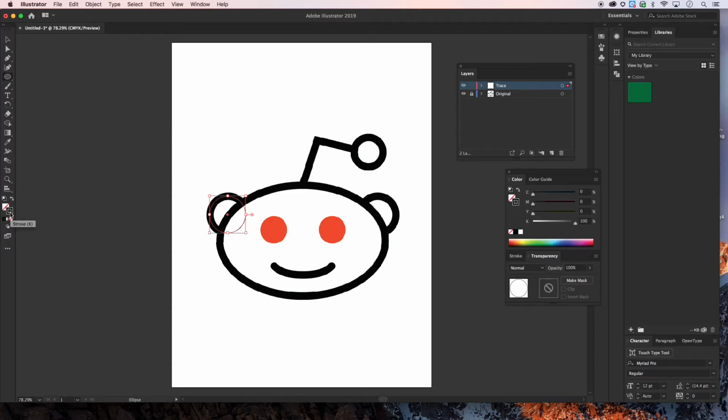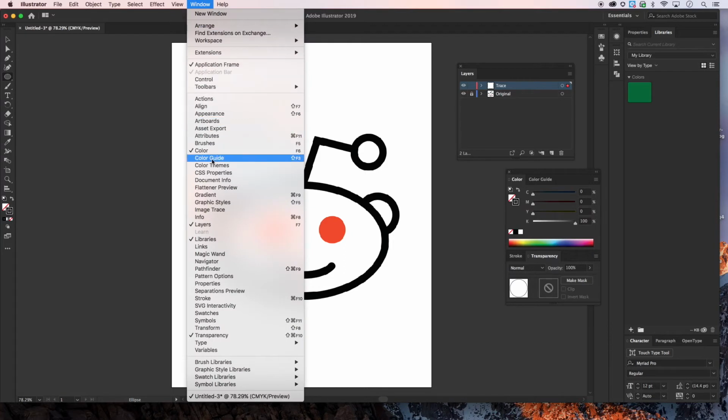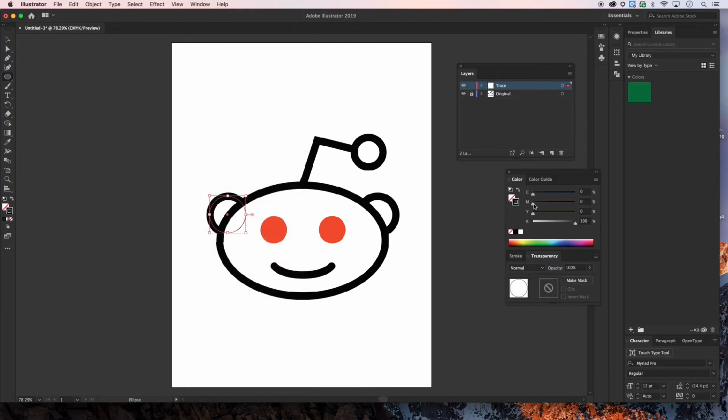Now for the outline, because we've got a black line on a black trace, we're going to really quickly change it to a color we can see. So I'm going to go to Window, Color. It's going to be right here, and I'm going to put it to a kind of bright pink so I can see it show up.